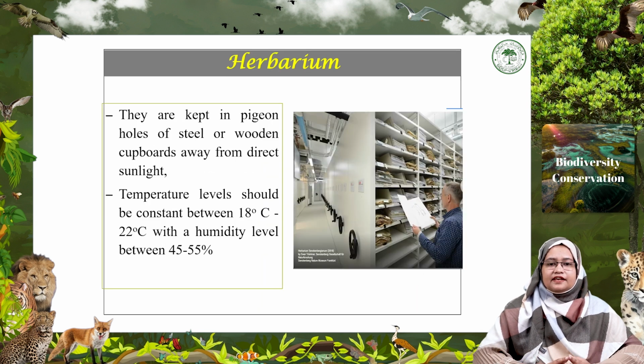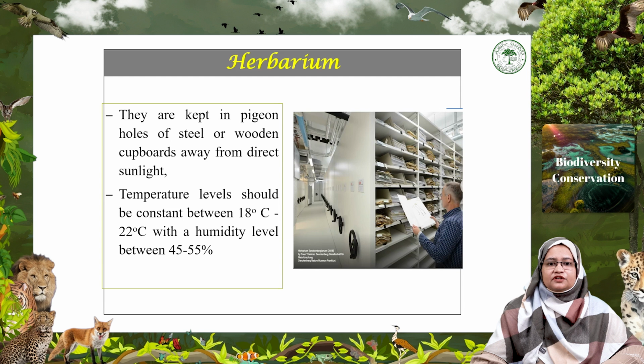Then the next topic is the storage condition for the herbarium specimen. After preparing the herbarium, it is important to store it properly, because if there is no proper storage, then this herbarium which we have prepared through a very tedious process of collecting would be lost. This is one of the most important processes.